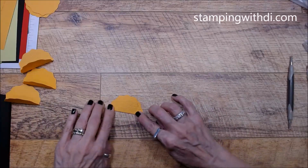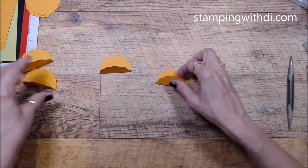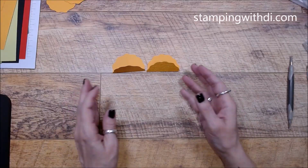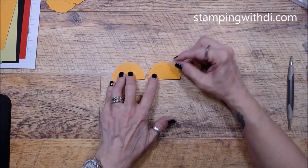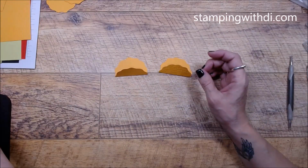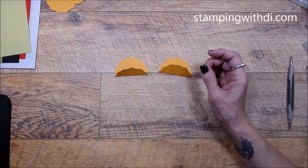All right, so we have this one and a plain one. Can you tell what I'm making? Just by looking at this, you should be able to see we are going to be making some tacos. I showed Jeff and he was like, okay, that is super cute.